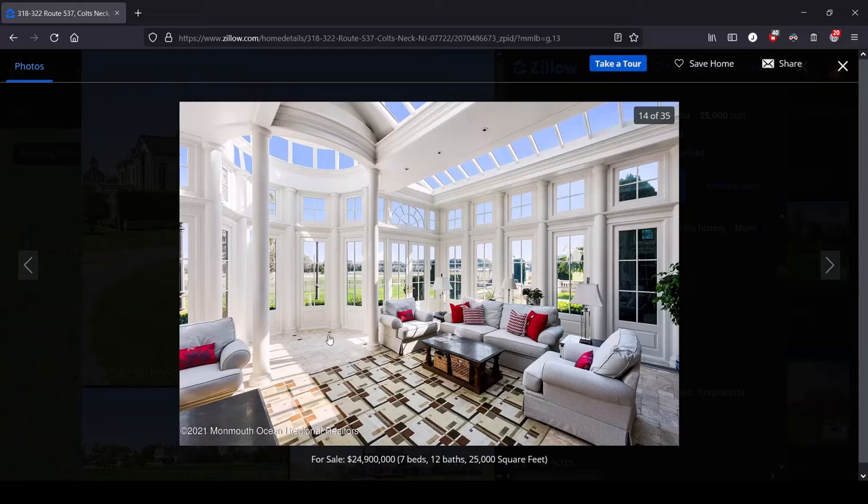We've got symmetrical furniture and a little seating area mirrored over here. We're doing nothing with this little round space — put a foyer table there, put a big banana plant, something. This is literally a conservatory-type room; this should be just filled to the brim with plants and there's nothing really. There's a spider plant and a ficus — that's not that much. We've got a formal dining room here with a table so long it needed two chandeliers. People on opposite ends of this table have to shout to hear each other.